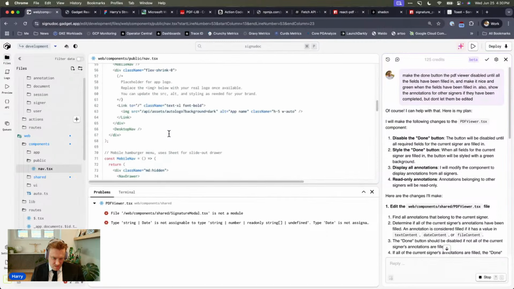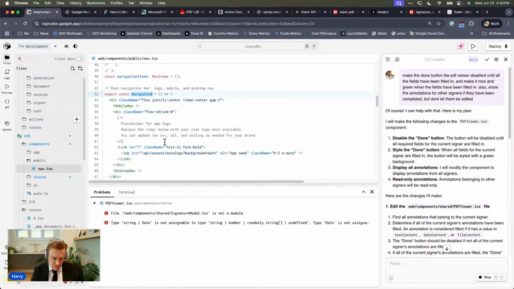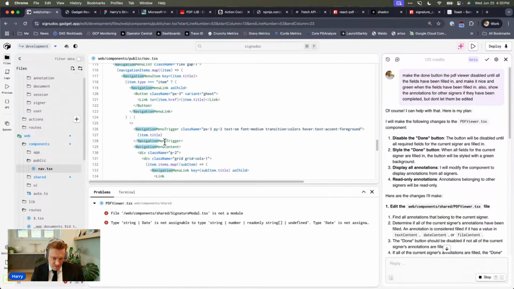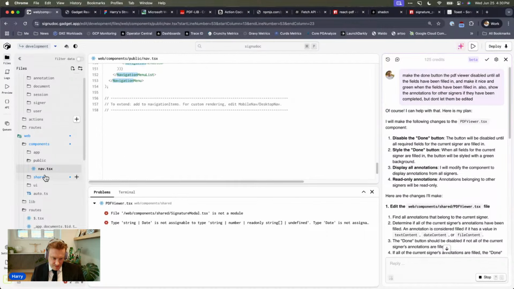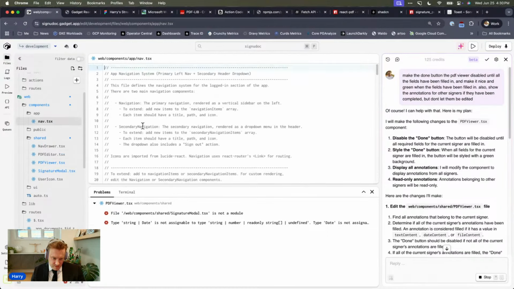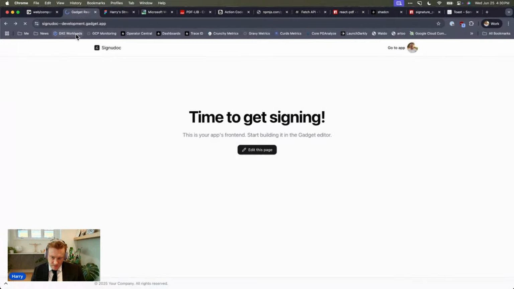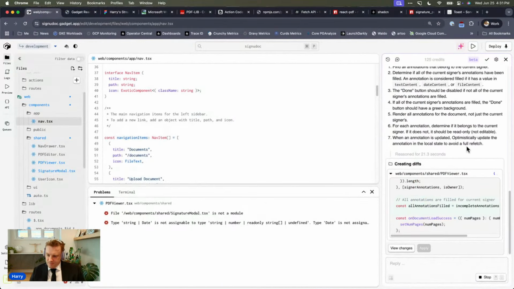Wait, what? Where's the go to app button? It's in here somewhere. Go to app. I will ask the AI to fix it in a second.